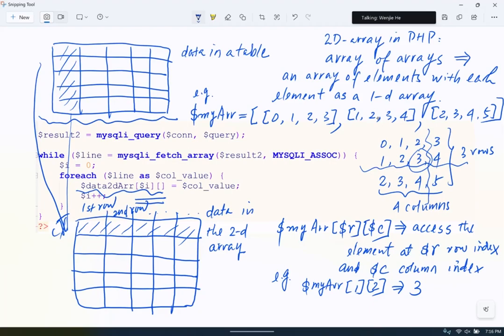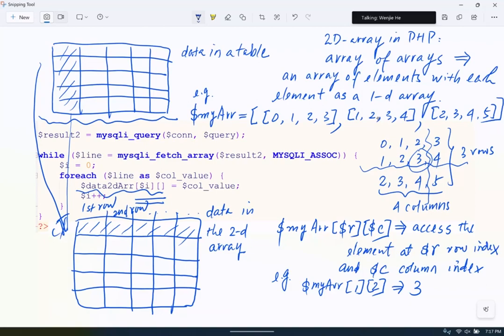Why do that? You may ask me, why do that? The reason to do that is for convenience. When we copy and retrieve the data in this special way, we feel it is a little more convenient. So let's think about this while loop: every time we retrieve one row of data from the original table. But when we copy, we fix the second index, because the second index corresponds to the row index. The first index corresponds to the column index, because we did a transpose.